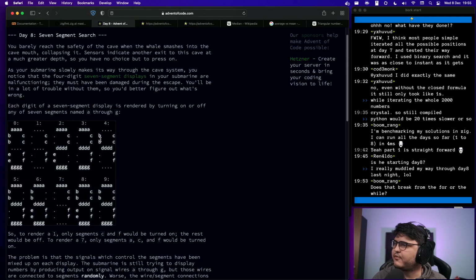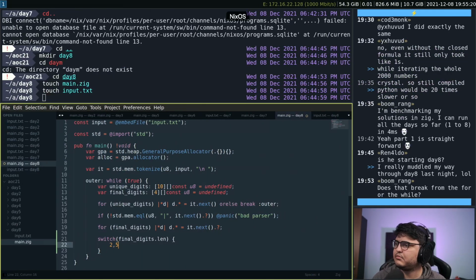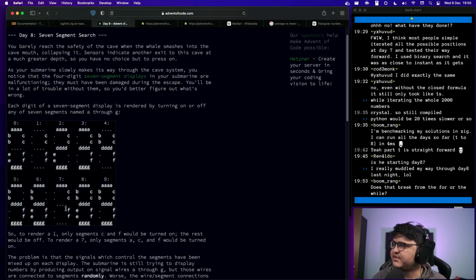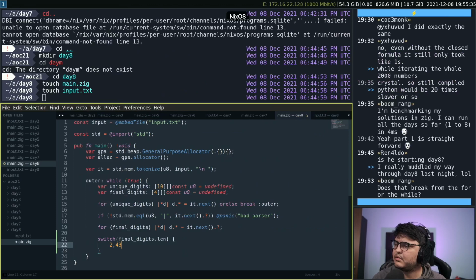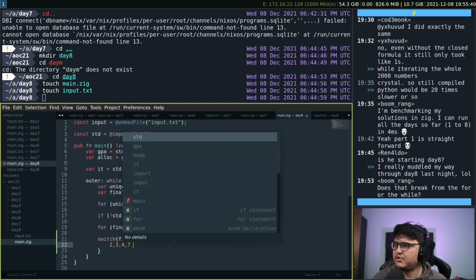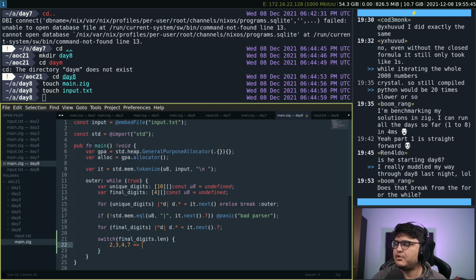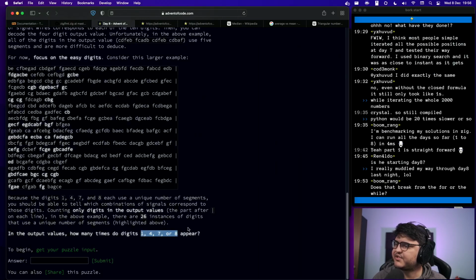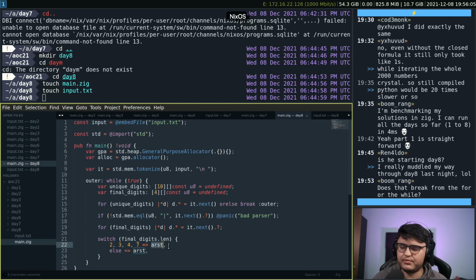So it was 1, 4, 7, 8. So 1 is 2, 4 is 4. Seven, eight, right? Seven is 3, 8 is 7. So it is, I guess. So in those cases, we want to do something else. What is it that we want to do? How many times these special digits appear? Okay, so we want basically to do something like this, I think.